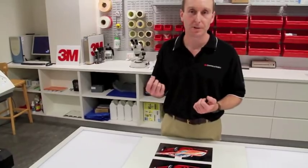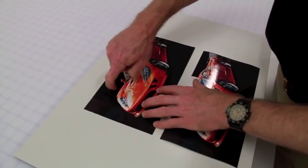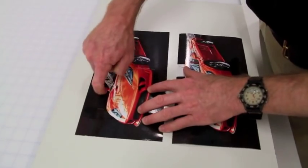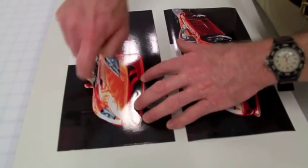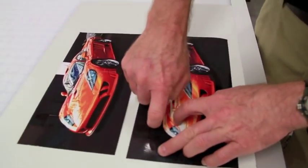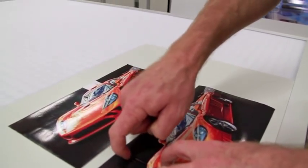The test I like and find most reliable is the scratch test. With my fingernail, I drag my nail over the surface with a little bit of weight. When I do it over a fully cured print, my nail just slides quite smoothly over the surface. But on an uncured print, my fingernail digs into the soft film, drags, and starts to actually scratch and damage the material. I'll often run my nail from the unprinted margin of the print onto a dark section — if the print is fully cured, I shouldn't be able to tell the difference between the printed and unprinted sections. If I can feel my fingernail start to dig in when I reach the print, I know it's still not fully cured.